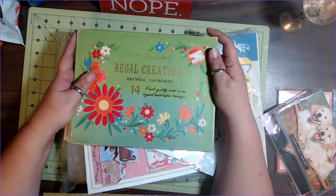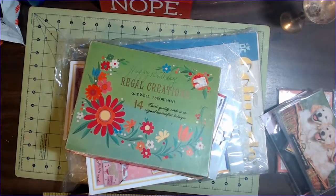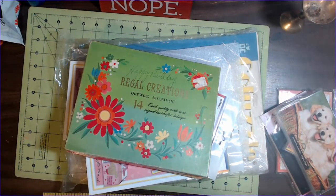And then I saw this. Now, thrift stores, please pay attention, okay? When you are pricing your stuff and you have something that's quality vintage stuff, please do not put a price tag on the front of the box and ruin it. You take any value right out of it. And don't be stupid. They had cartridges from the original Cricut, okay, sitting on the shelf. They weren't taped shut or anything.